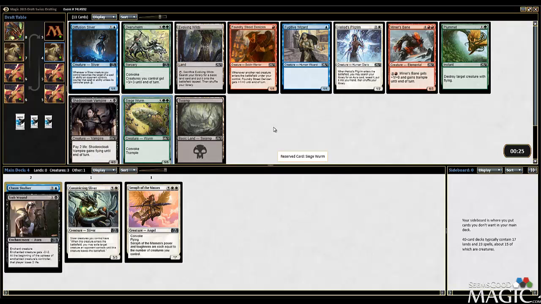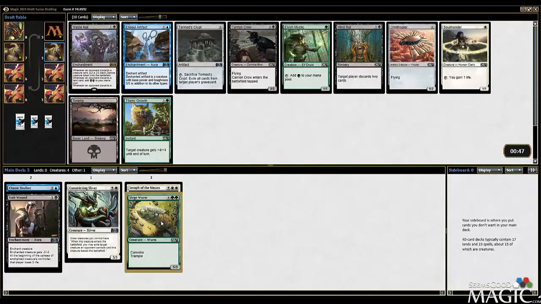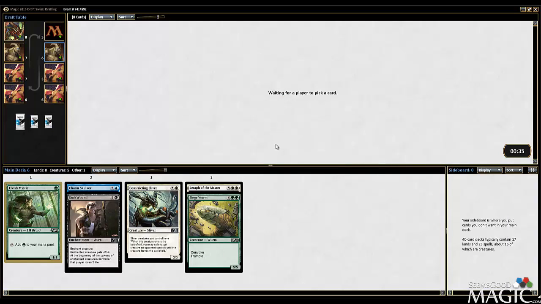I think that might be a sign. 5th pick Siege Worm is pretty good. Supposedly, one of the best commons in the format. All right, pretty easy Elvish Mystic then, I would say. And at this point, probably just going for green-white, I would think. Let's see if that pans out.